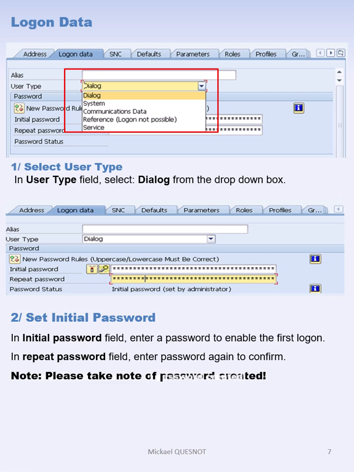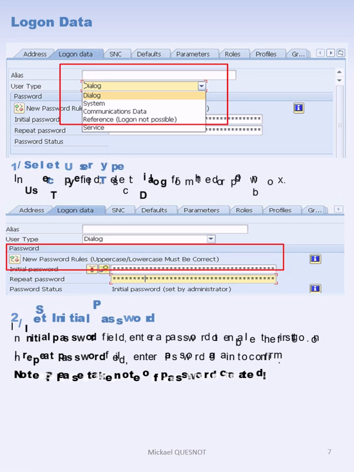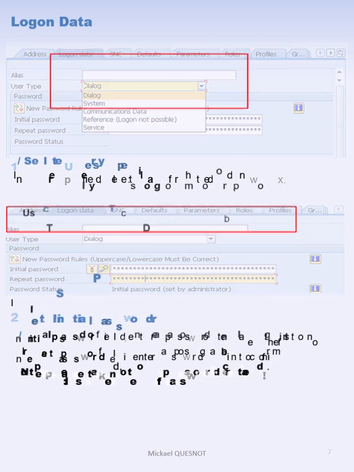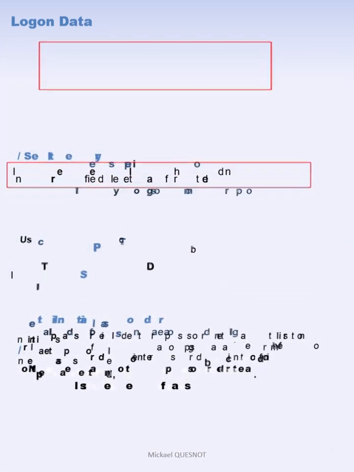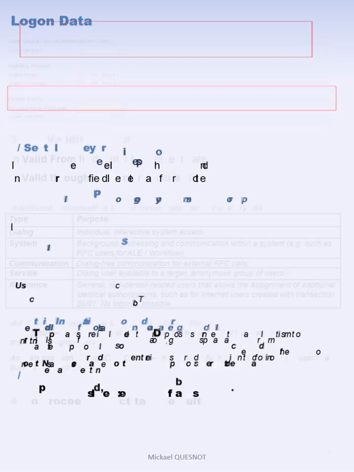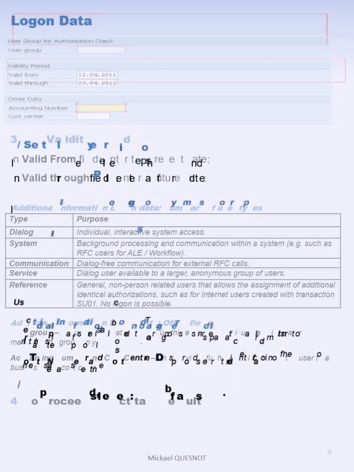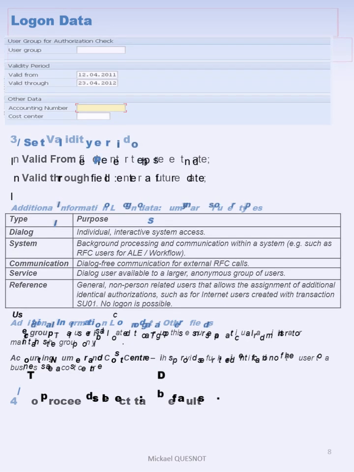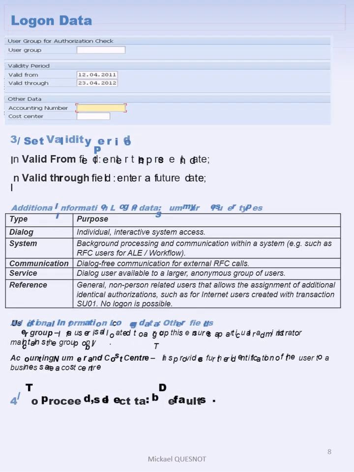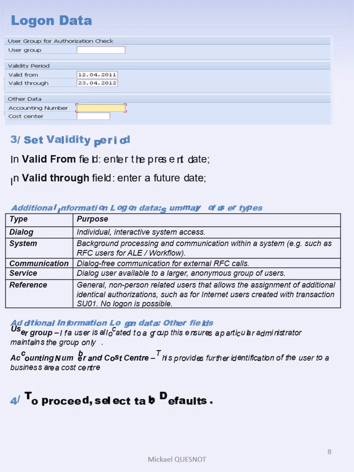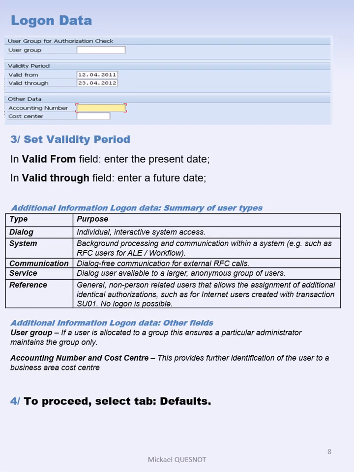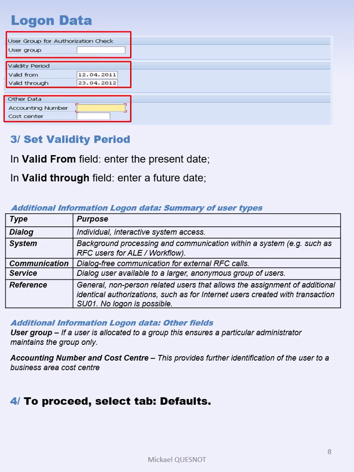Gotcha. Address done. What about the login itself? Passwords, user type. That's crucial. You switch over to the Logon Data tab. And the most important field here really is the user type. For a regular person logging in and interacting with the system, you need to select dialogue. Dialogue, okay. Are there others? Oh, yeah. You'll see options like system, maybe for background processes, communication for system-to-system links, service for anonymous access sometimes, reference for templates. But for our new employee, it's dialogue.